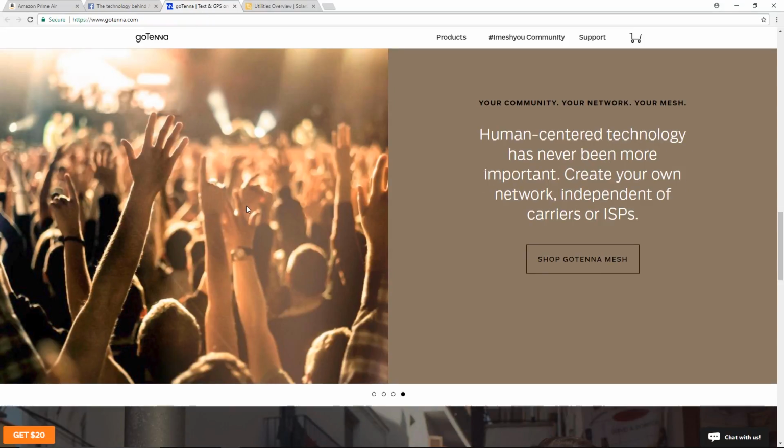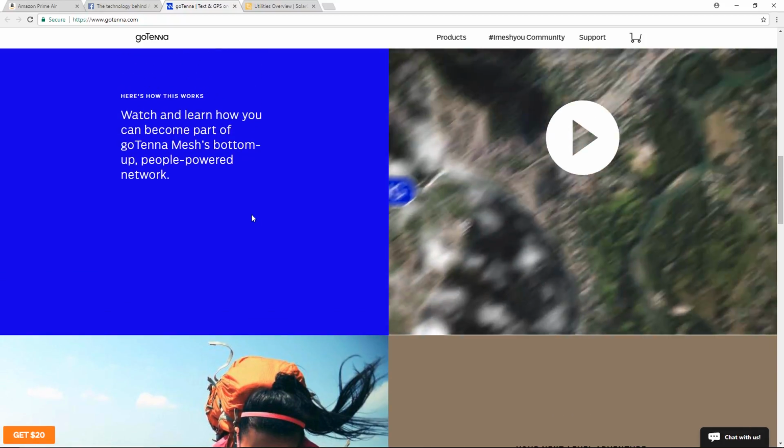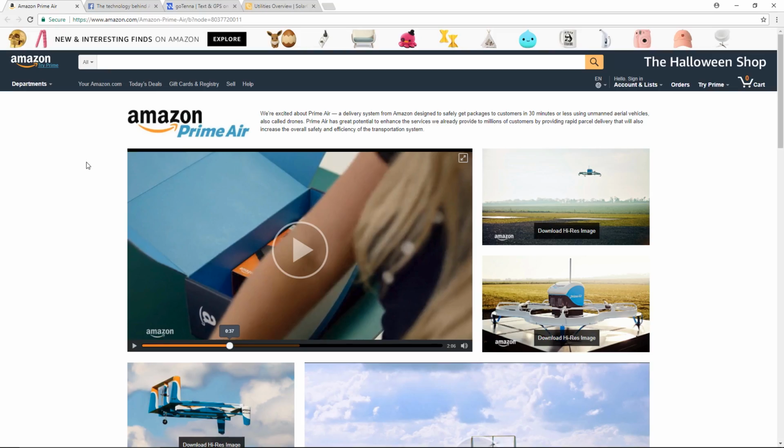The issue of communications during these devastating storms and the aftermath should not be an issue with technology like mesh networks and the drone technology that could be used to give people free Wi-Fi, especially when they need it the most. And with drone technology, we should be able to deliver the water, the food, clothing, and other essentials to people where they need it, when they need it.